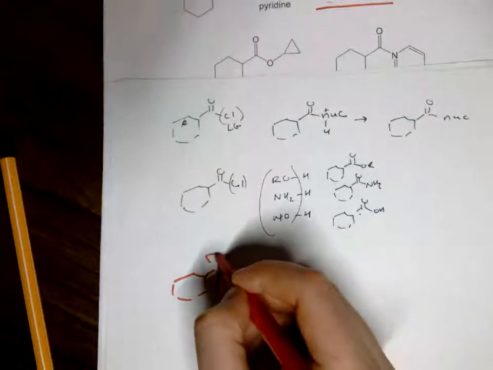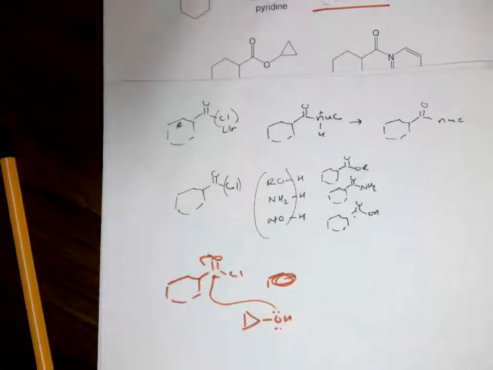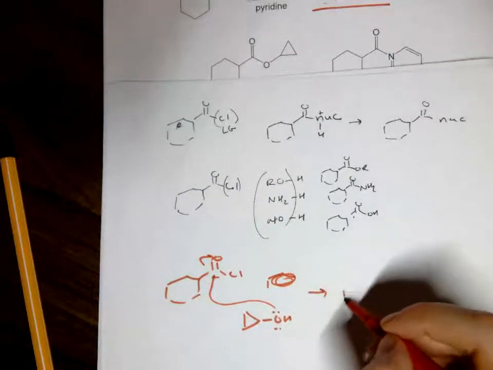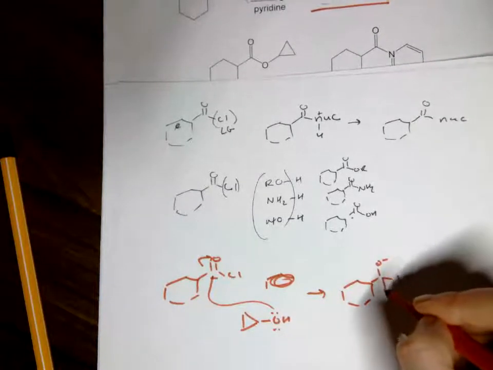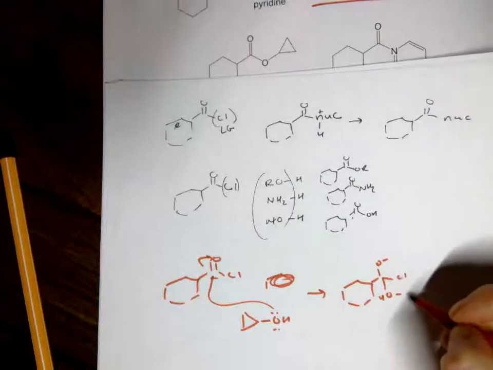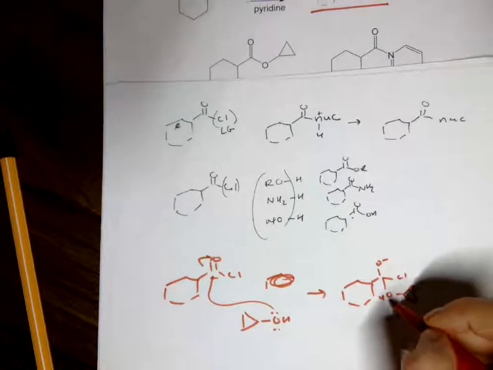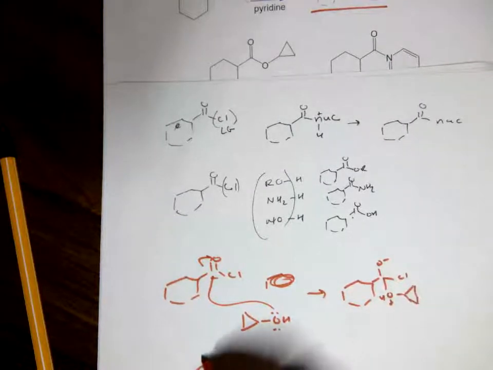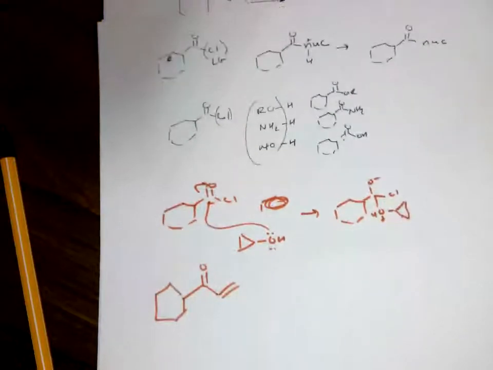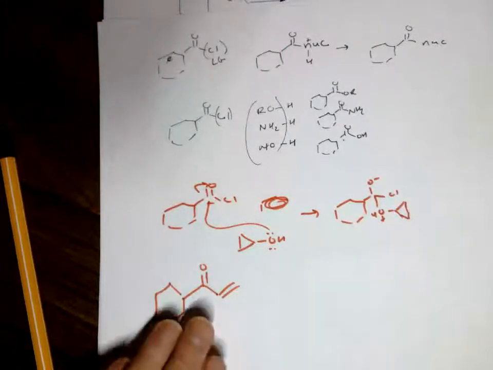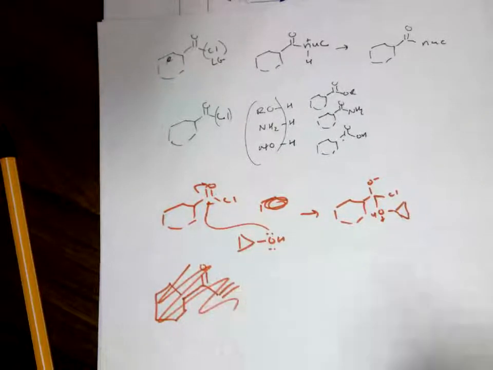So the first step is going to be this acting as a nucleophile, attacking. Now that you've seen the next chapter, sometimes people will think, oh, that's a weak nucleophile, so why wouldn't it do 1,4 addition? Didn't you say 1,4 addition is favored? Yeah, 1,4 addition is favored if you have an unsaturated ketone. So if we had an unsaturated ketone plus this, you might favor 1,4, but that's not what we have.